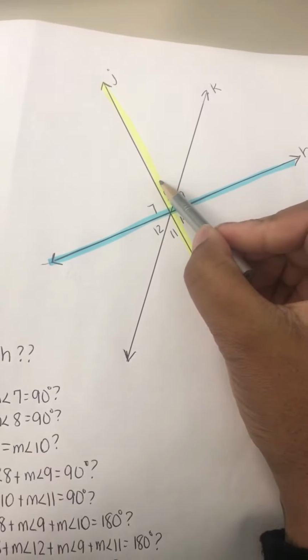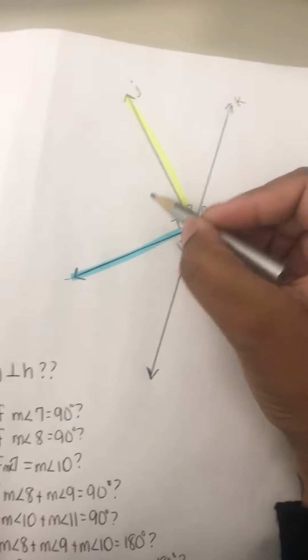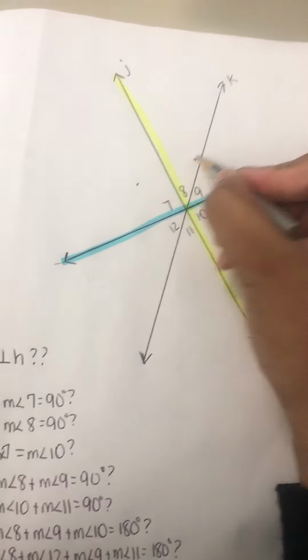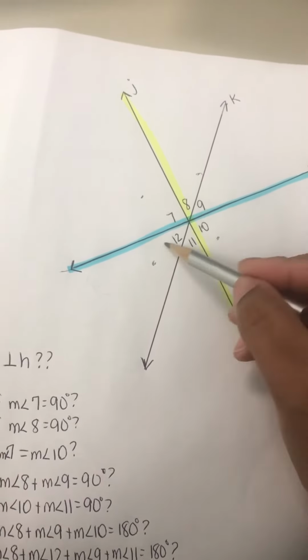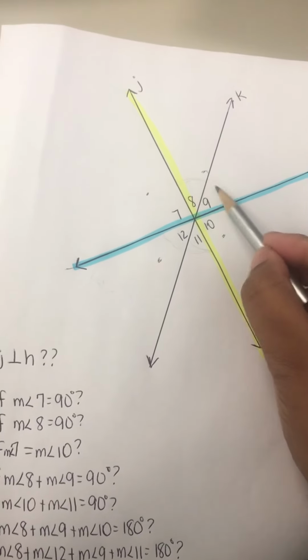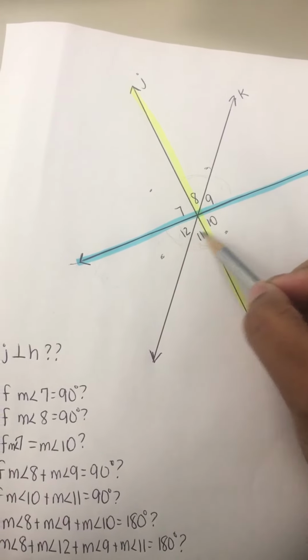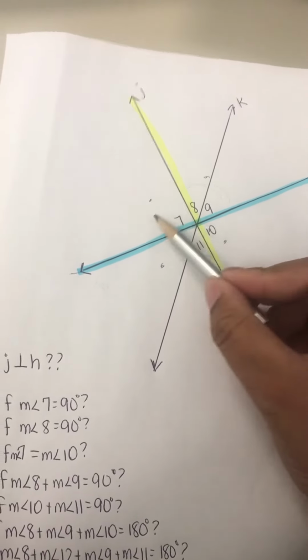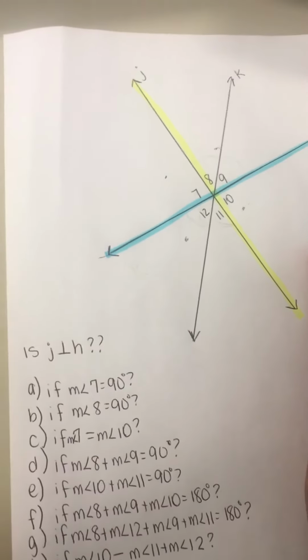If they're not by themselves. And what I mean by themselves is, in the intersection, you have 4 corners. You have 1, 2, 3, 4. So in your 4 corners, like here, the numbers are not by themselves. So in order for 90 degrees to happen, I would have to add these 2 together or add these 2 together. And then these, the numbers are by themselves. So if they're 90, it's okay, and I could have perpendicular.